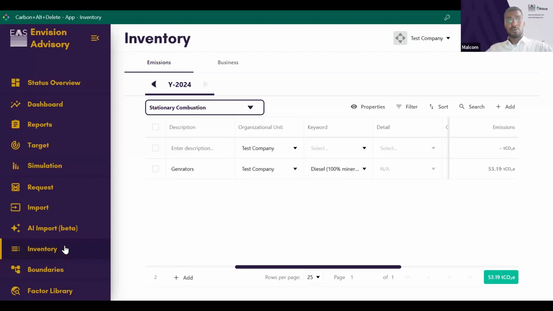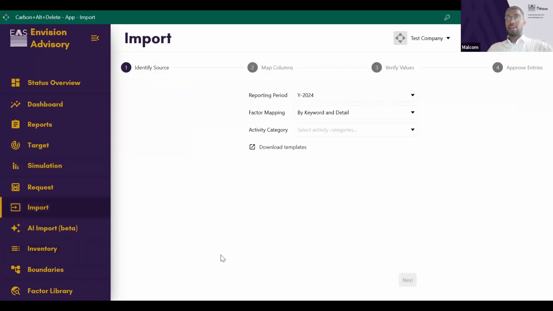Again, through a series of exercises and workshops with EAS and your team, we sit together and undergo a data assessment gathering phase, followed by a data cleaning and compilation phase, where we look at the types of data you have available to enable emissions calculations, and then structure this according to the different activities that you have to account for. Once this is set up, we can directly import these data sets into the system.